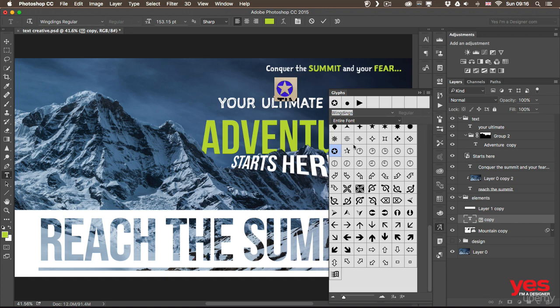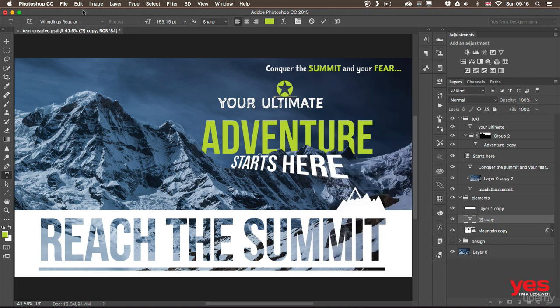But there are several different versions here. I could choose another one as well if I want. But that's already there because this is the most recently used glyph. Although it looks more like an icon, that's actually also a font or text. So I'm just going to leave that there.